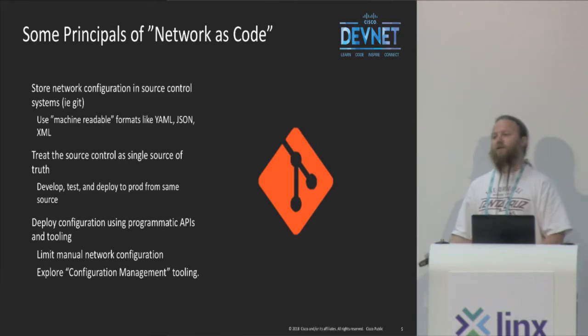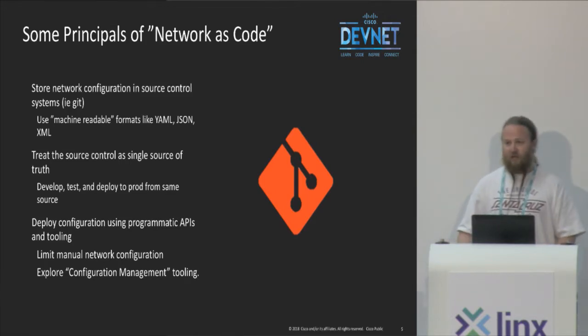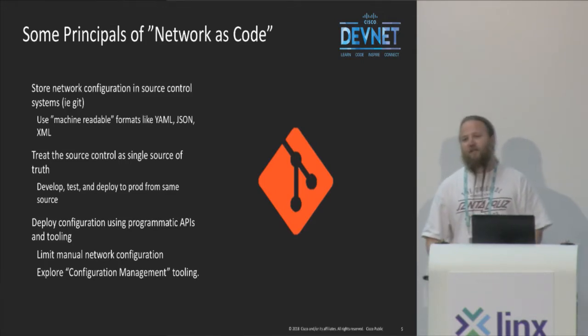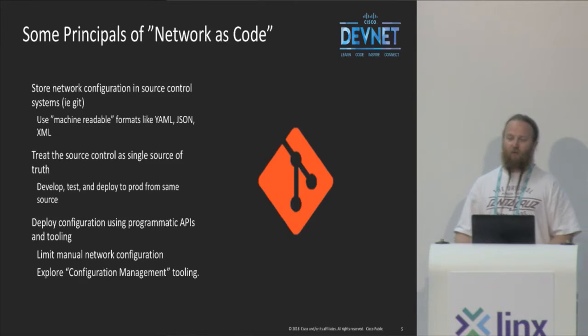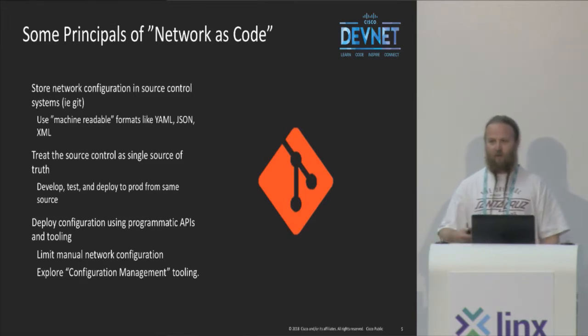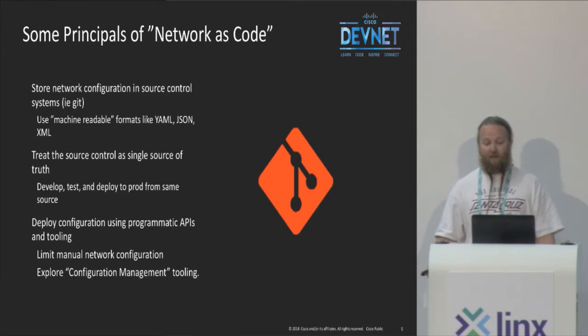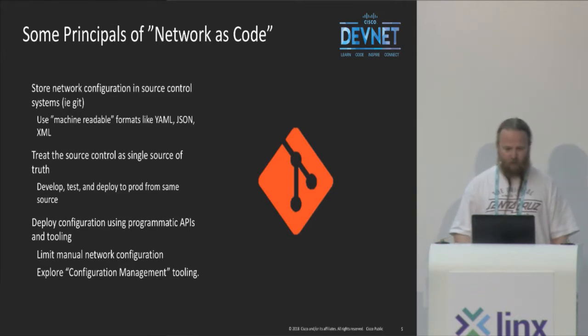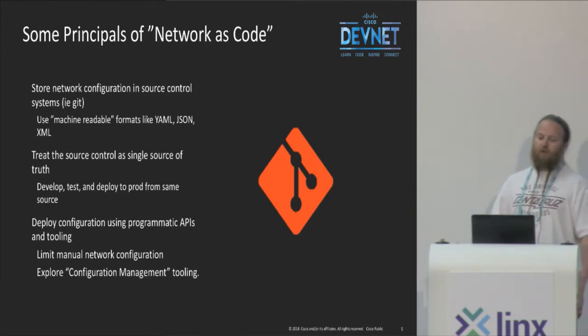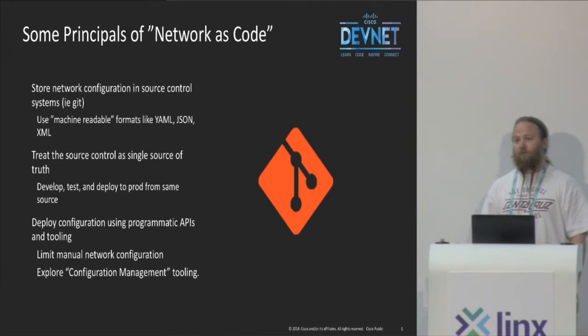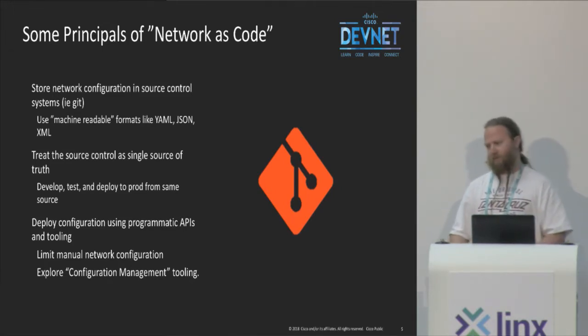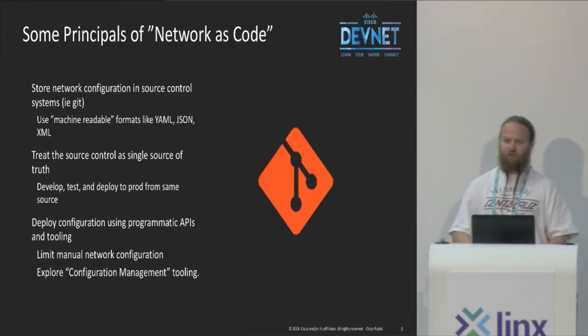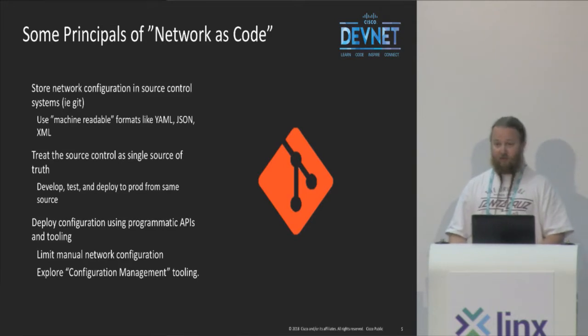Back in the day when I started at Cisco, we stored all of our running configs pretty much just as plain text. And we stored them all in an SVN file, or we stored them on an FTP, or we stored them on a wiki page or something like that. And they soon just became out of date, and we couldn't use them. So then what we moved to was treating the source code as a single area of truth. And this became true for things like deployments. It became true for QA, new site builds, refreshes, and that kind of stuff.